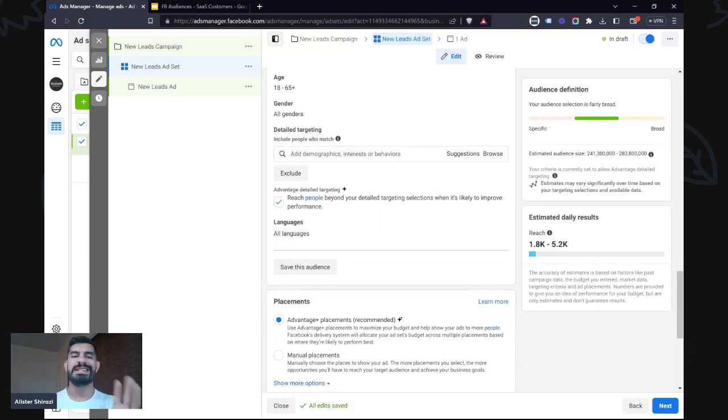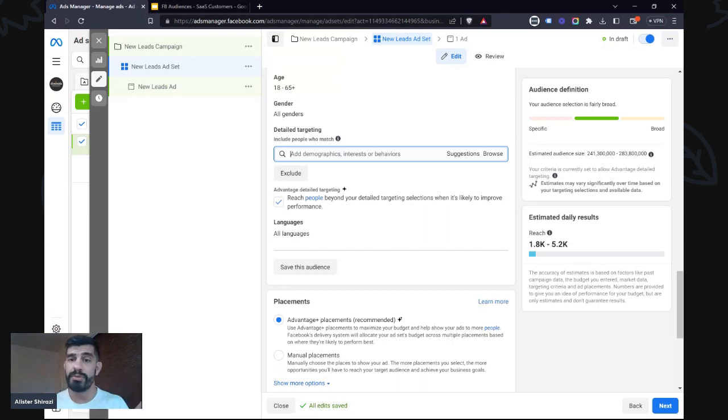All right. So detailed targeting. What are some good ideas for you to add in for the detailed targeting here? Well, one thing that I like to do is if you're targeting business owners, here are a couple ones that you can try. So I typically would like to do a combination between a behavior like business owner and then an interest. And the interest will include your particular niche. So in my carpet cleaning niche, it's going to be like business owners and then carpet cleaning.